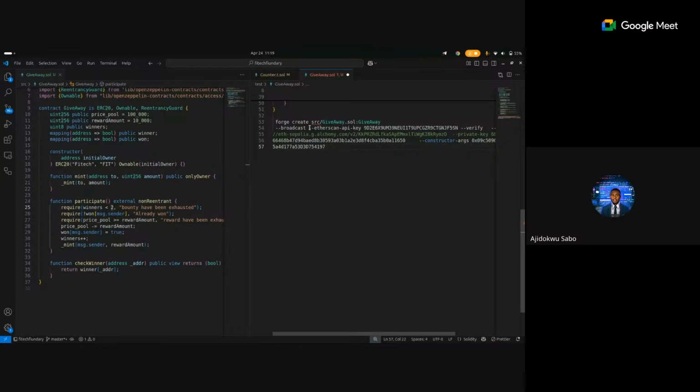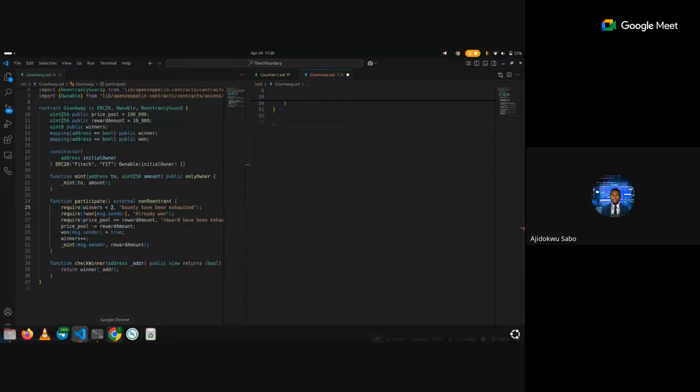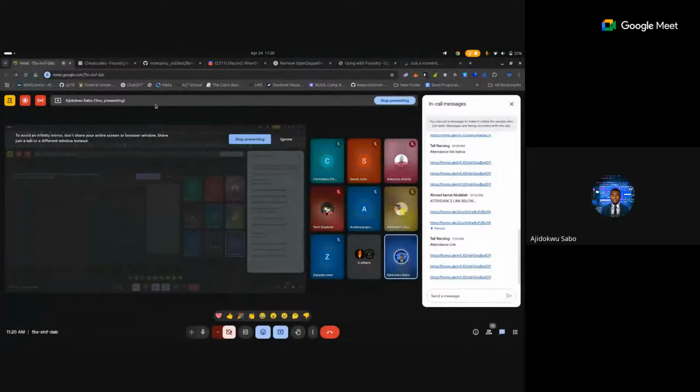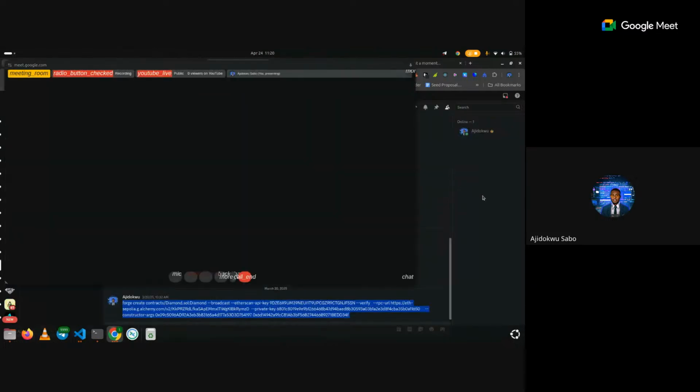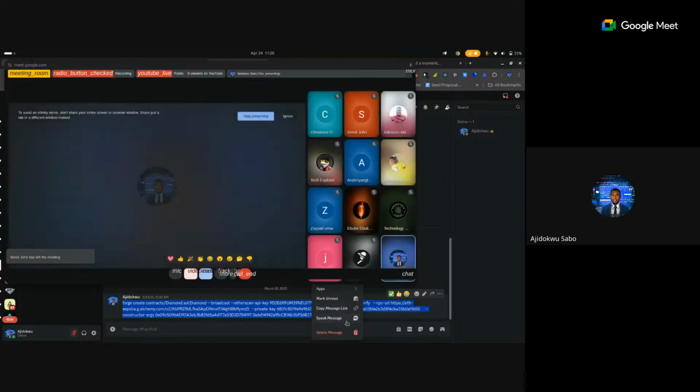Let me make it easy to read so that I can share it with you. So okay, forge create, source. Why did it comment this out? Go back outside here. Sorry, let me pick what I picked. I don't want confusion for you guys.